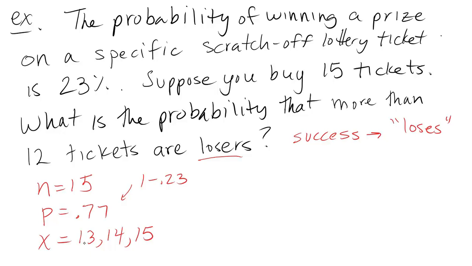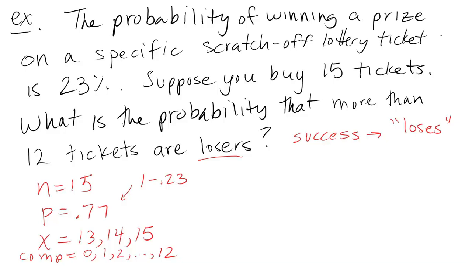You could argue that this list is small enough that you could just do 3 instances of Binomcdf and add them together. But I want to show you the alternative, and the alternative is to use a complement. I'm going to start abbreviating complement COMP since we're using it so often. What is the complement of more than 12? It's not less than 12. The complement of more than 12 is less than or equal to 12. So 0, 1, 2, all the way up to 12.